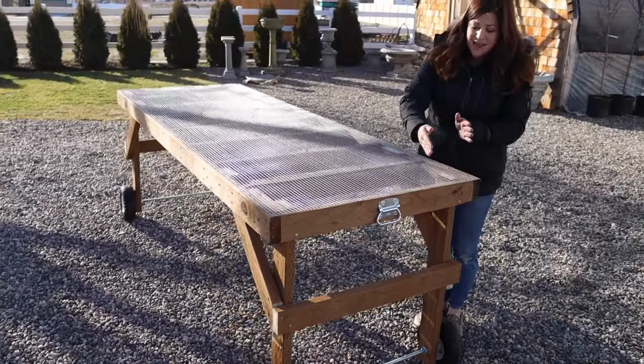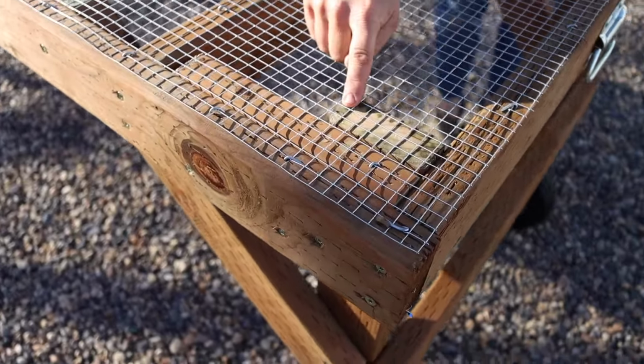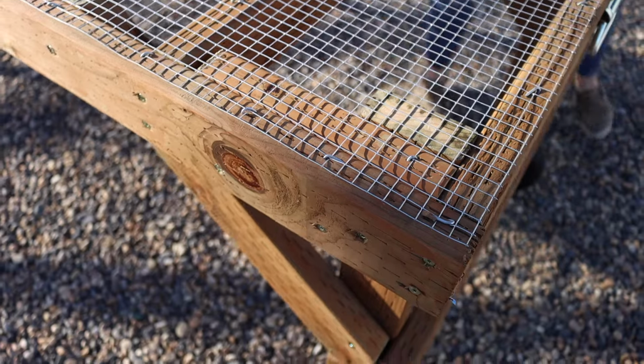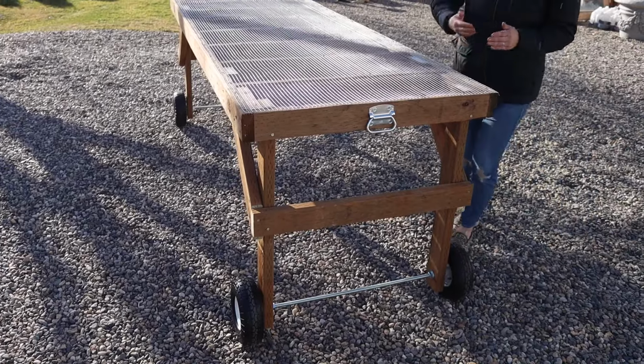To use that 3-foot rod, we had to put another piece of wood right in here. You can see we had to bring the legs in just slightly so we had enough leeway on either side so that the metal rod would go all the way through the tire, if that makes sense. So that's what we attached next.